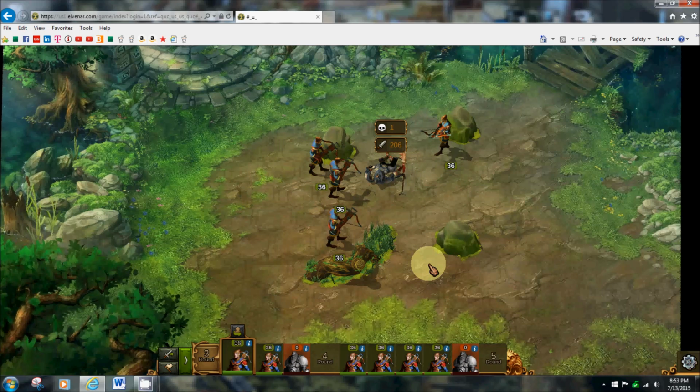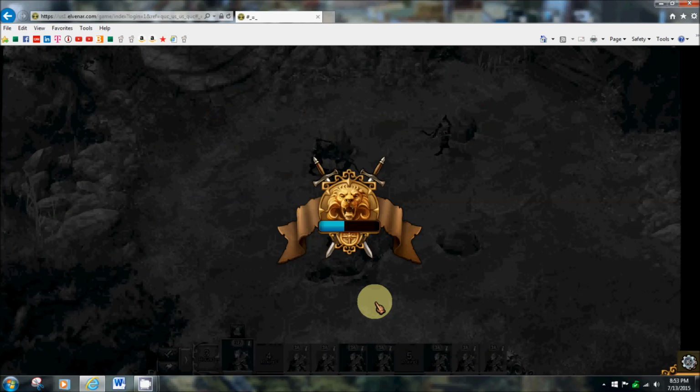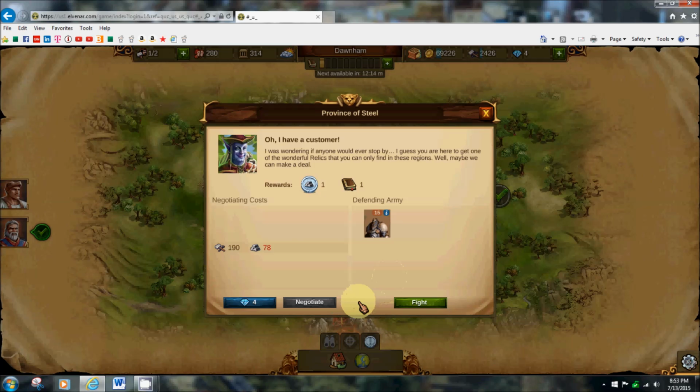And that's it. That's all you have to do. I'm at the beginning level, but I cleared most of these guys with just those crossbowmen. Just move from one to another. You have two options. You can either negotiate, which is ridiculous, the payment amount is ridiculous, or you can fight. I always choose the fight option now.